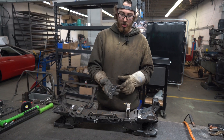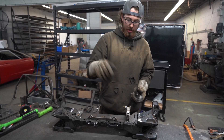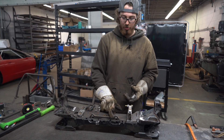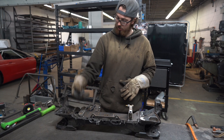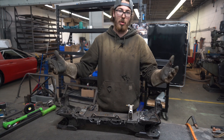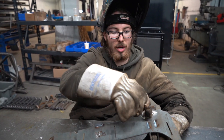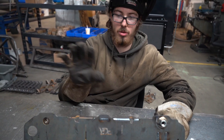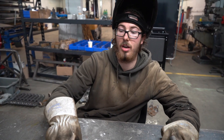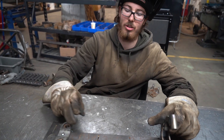Now that you've got your rack mount cut, tack it onto your plate. This piece will already be tacked and welded when you get this plate — same with the bottom bracket here — so tack that on like we already have here, and then get everything as straight and square as possible and just start tacking and welding. You guys won't be welding the back part — these two plug welds and all this will already be welded when you get the plate. The only things you'll have to weld are the plate to the subframe and your rack mount to the plate.